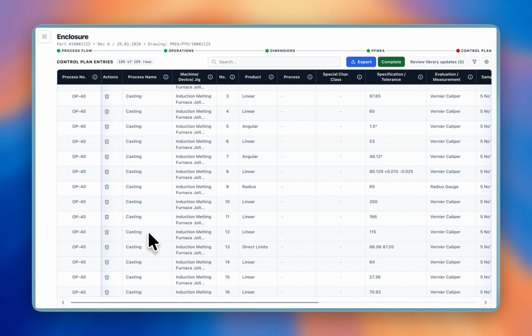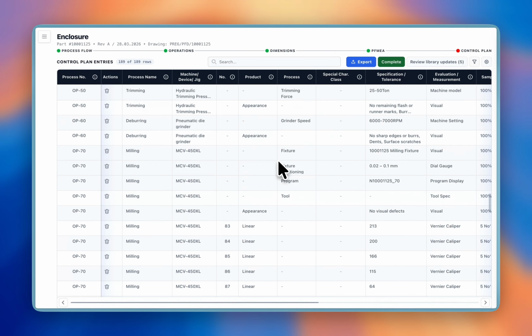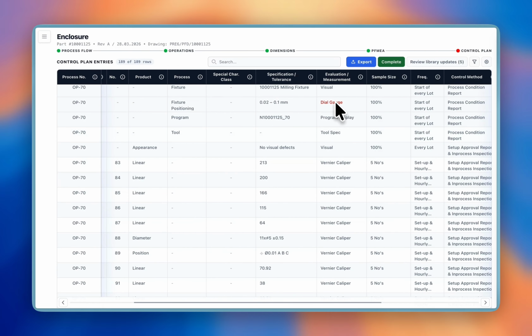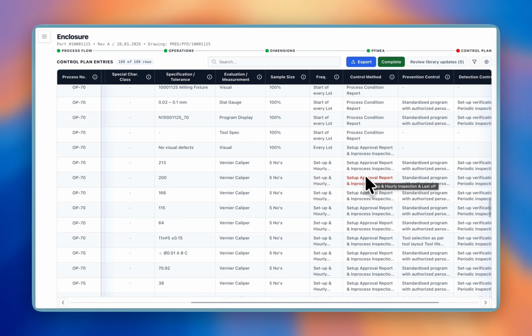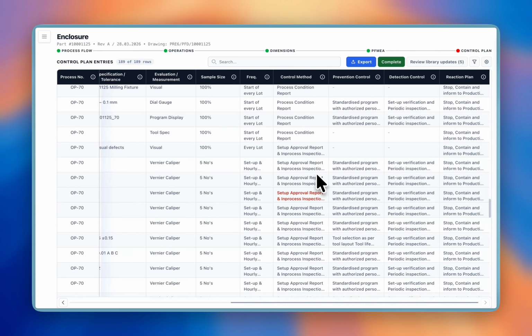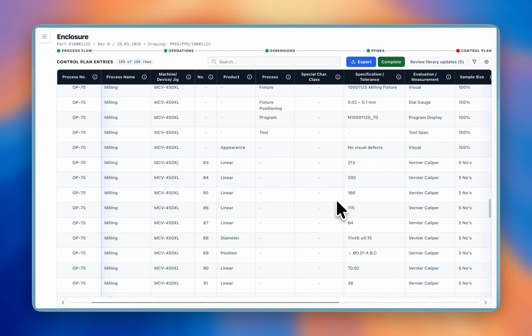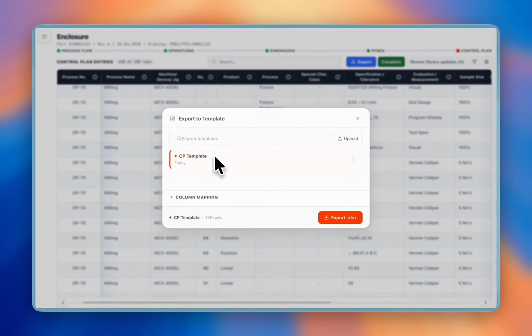It has process or product characteristics, the specification, the measurement, sample size and frequency that has been referred from your historical data, the control methods, prevention and detection control, along with reaction plan. Now you can export this in an AIAG template or your own template.